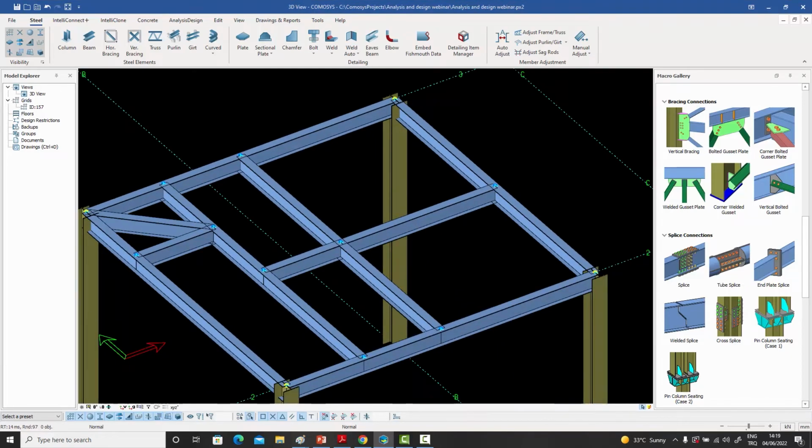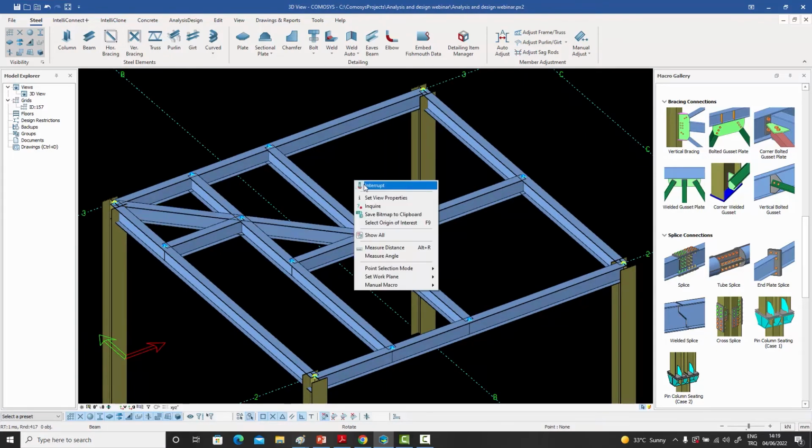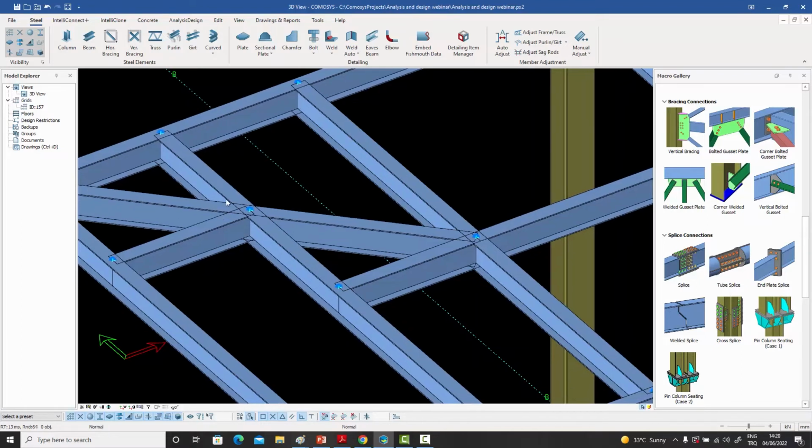So, for example, let me find an example over here. Yeah, maybe I can do something like this. I can create a beam from here to here. Now, this one is going through this point over here, but there's another one going through this point as well. So you can't have two elements which are continuous at the same point. If you have that situation, you have to find another solution. You have to break that element at that point and re-enter it from the other side.